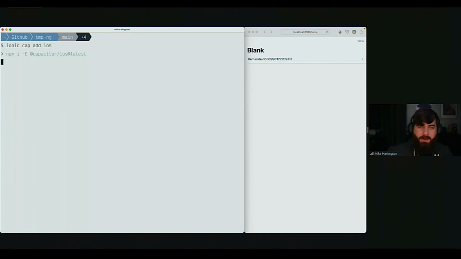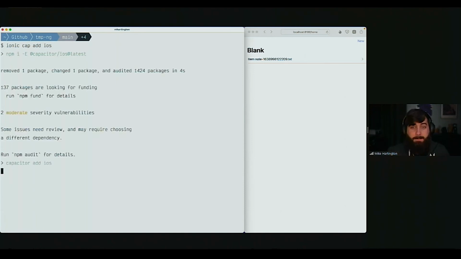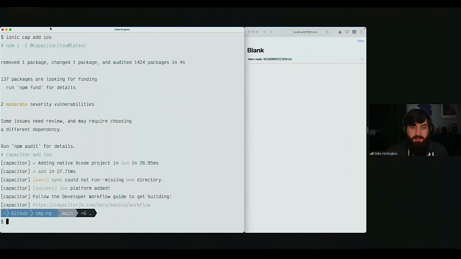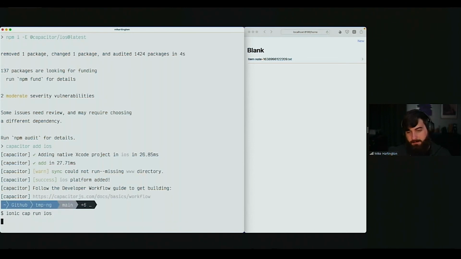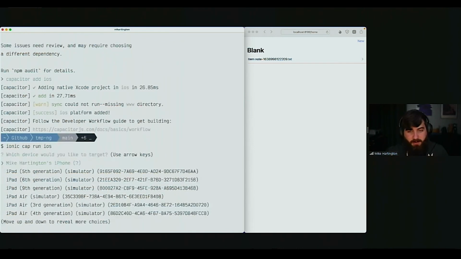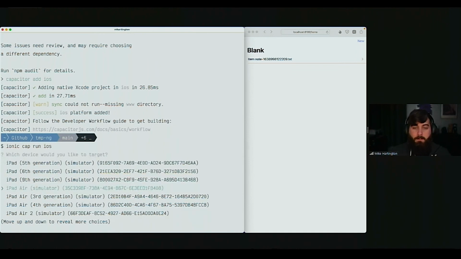It's going to go ahead, try to install the latest Capacitor platform, see that we already have this going, and it's going to ask us to go ahead and try to run the project itself. So we can say Ionic Cap run iOS, and it's going to go ahead, prompt us to actually build the project and select what platform we want to deploy to.